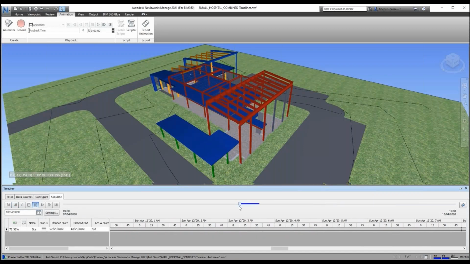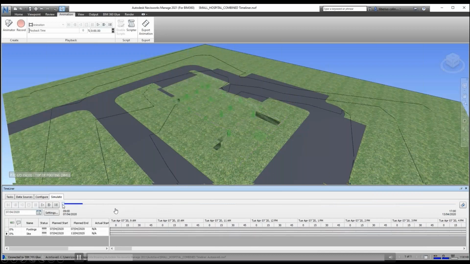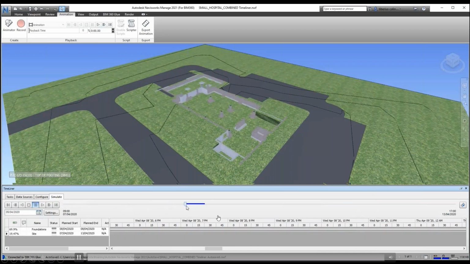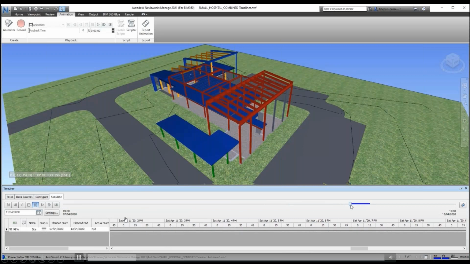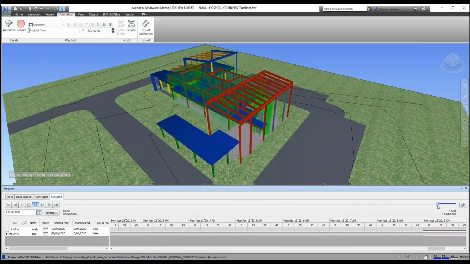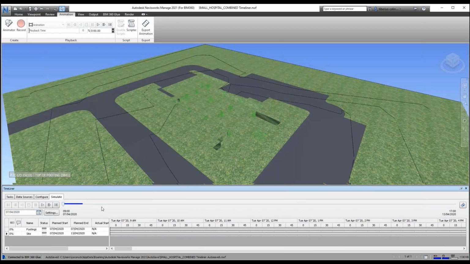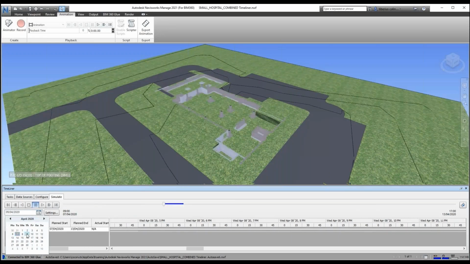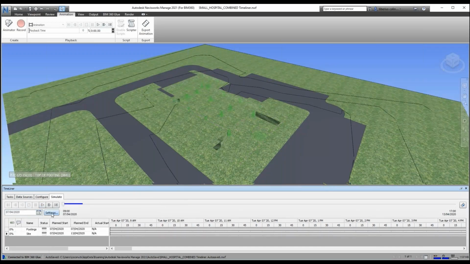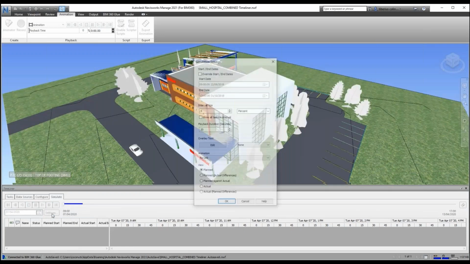The transport bar allows you to move in increments. You can even drag the sliders. You can navigate through your simulation. And most importantly, we can also give it an exact time as to when we want the simulation to start. This might not be too revealing right now, but when you have a simulation which lasts many months, then it's quite useful to be able to just jump to a particular time.